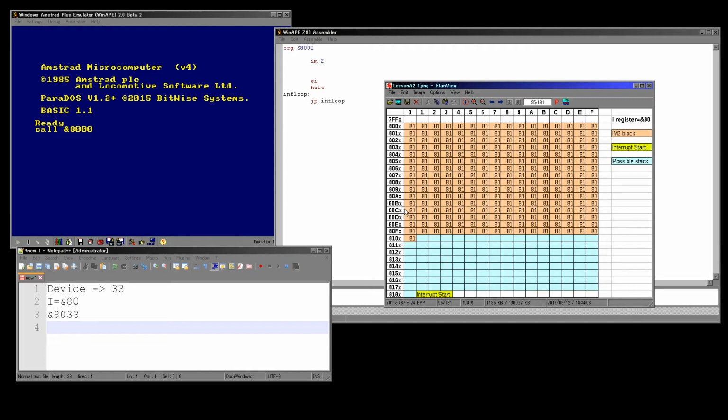So if I fill this entire range with 81s, then when the interrupt occurs, the memory address 8181 will be called. If I filled it with 20s, then 2020 will be called. If I set it to 55, then 5555 will be called. So all of the theory kind of goes out the window to an extent. Really, you're just filling whatever I is set to. You just fill the following 257 bytes with the same number, and then you put the start of your interrupt handler, or a jump to your real interrupt handler, at that address that those 2 bytes combined together would make.